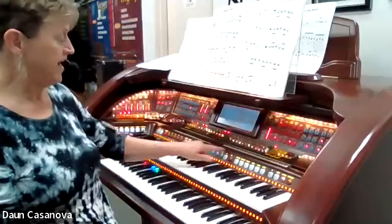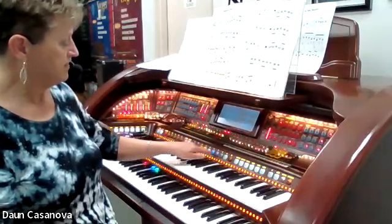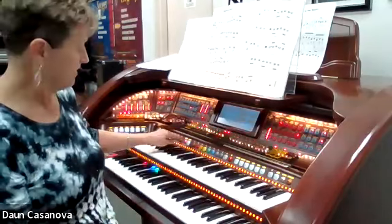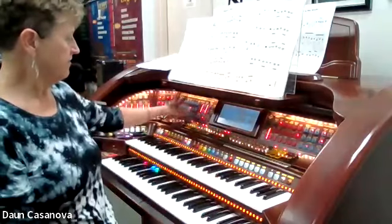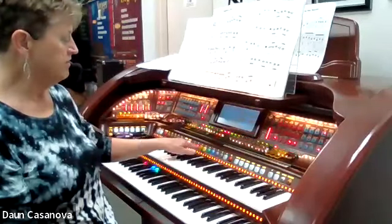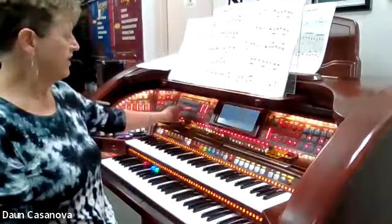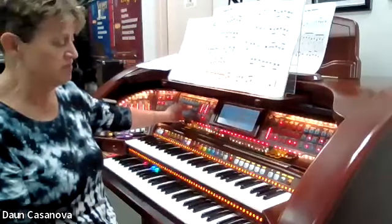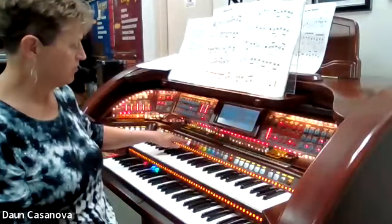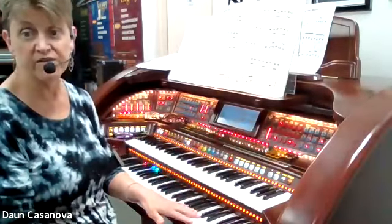If I press normal, that actually happens on these organs too. A lot of us have a normal and an organ preset. The normal will change all 10 of these. Actually 11, because the zero slot counts as well, times 2, so you get 22 there, because you also get up and down. And those sounds are for every single rhythm that's there. Now, if you press organ, that changes all 10 of these, plus the zero slot, to organ setups that are going to work for whatever rhythm or music style you have set up. So if you're an organ aficionado and you love organ sounds, that's a good place to start, is just to go to your organ button and try all 11 presets. And then you're going to get a contrasting sound on the bottom as well.